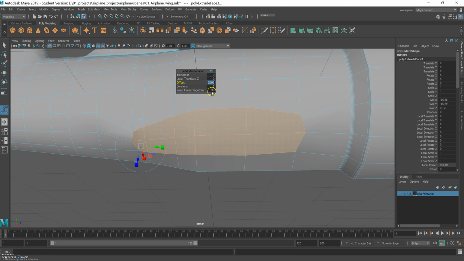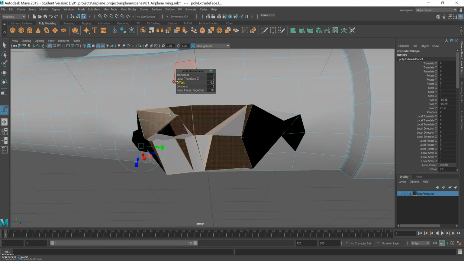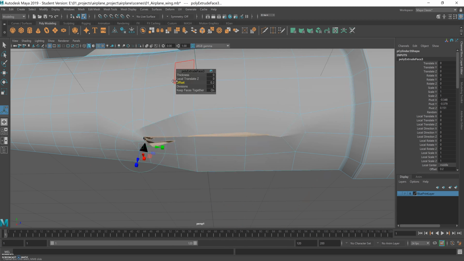I'm sure you remember extrude. And I'm gonna offset it for a little. No. Yeah, this looks strange. I'm using the middle button, but I'm not, as you can see, getting too good results.